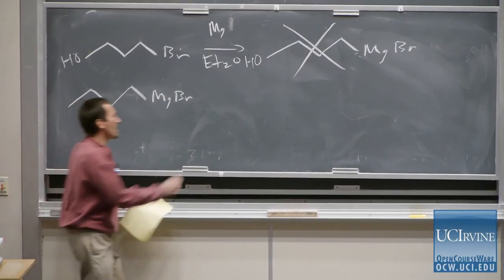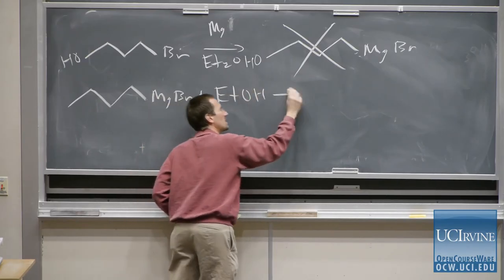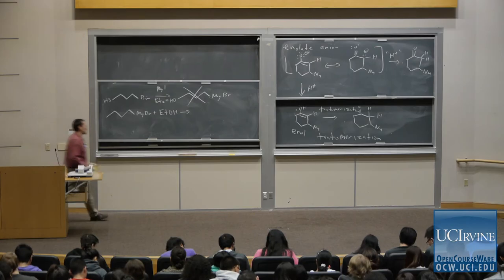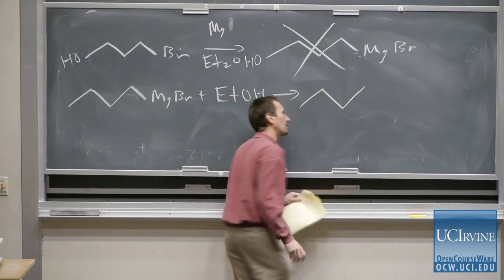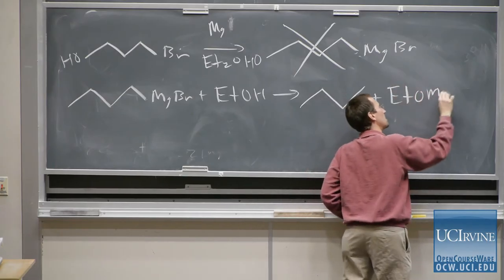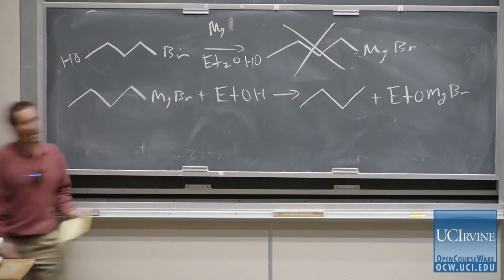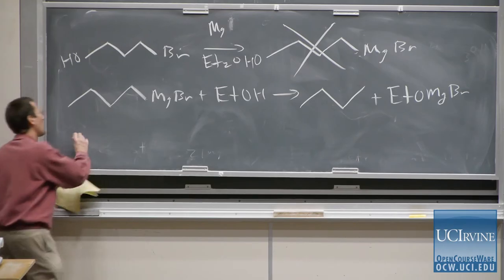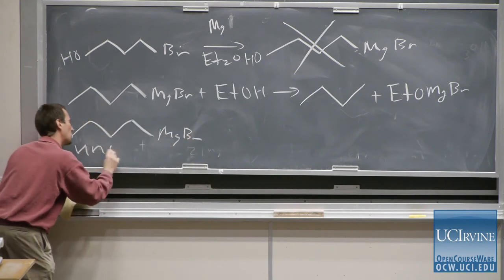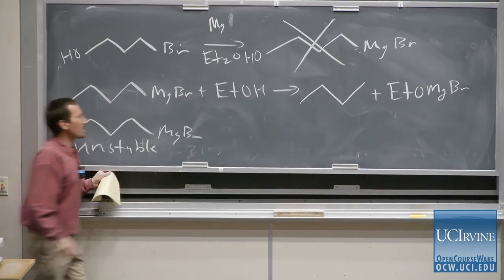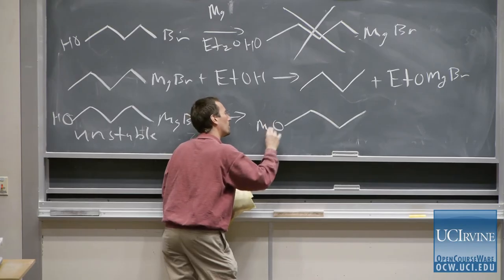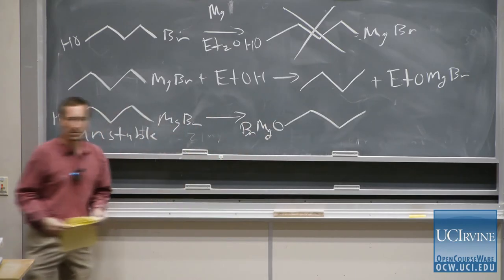If we take a Grignard reagent and treat it with an alcohol like ethanol, this is the example from the previous class, I pointed out that Grignard reagents are very strongly basic and alcohols are sufficiently acidic that they protonate them. If we take butyl magnesium bromide and treat it with ethanol, we get butane plus ethoxy magnesium bromide, basically the magnesium alkoxide salt of ethanol. And so this hypothetical Grignard reagent that we would like to generate is unstable. It can't be formed, it can't be isolated, it can't be generated. It immediately reacts with itself, with the alcohol quenching the Grignard reagent.